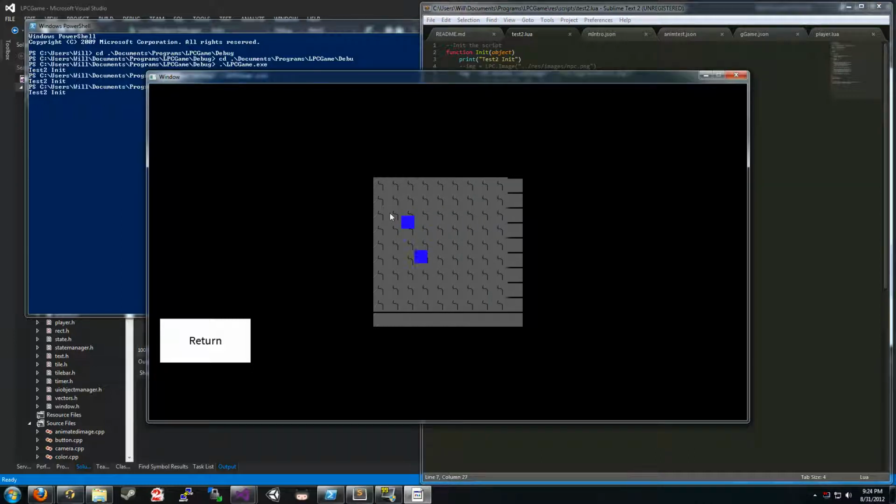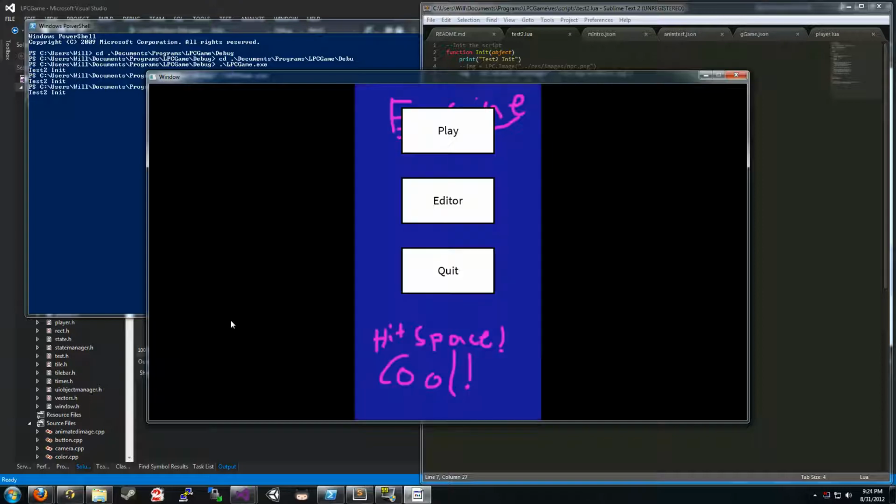And you can see this other one here that's blinking blue and red is the player, because I was testing some animation stuff, and you can see full entity collision across the entities. Even though he's defined in the script, he's still a real entity, and he does what you think he should do. All sorts of stuff like that.